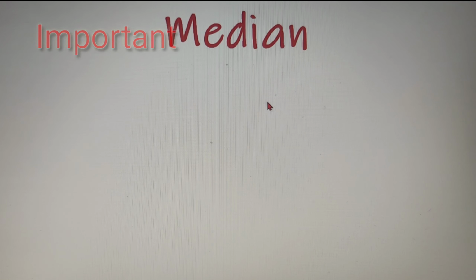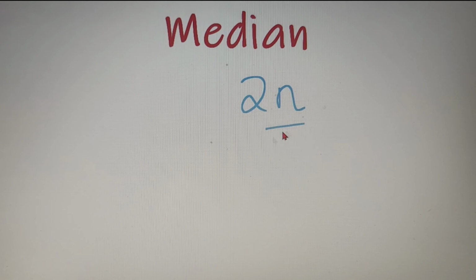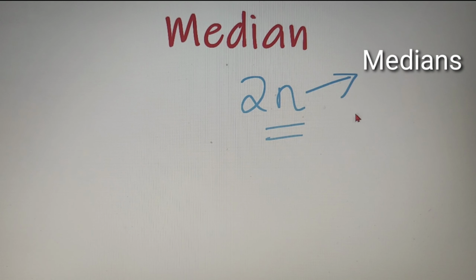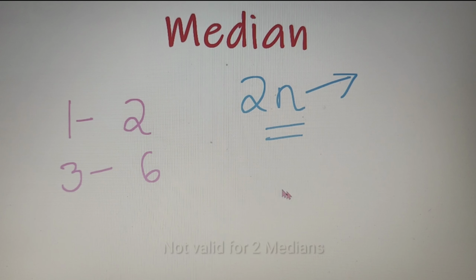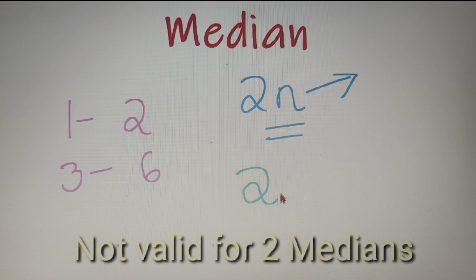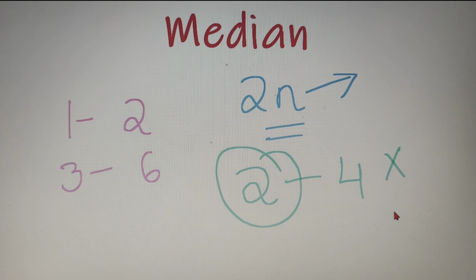Now there is an important property related to the median of a triangle, and that is odd number of medians divide the triangle into 2n equal areas, where n is the number of medians of the triangle. So if a triangle has one median, then it divides the triangle into two equal areas, and if the triangle has three medians, then it divides the triangle into 6 equal areas. Now since this property is only valid for odd number of medians, so when the number of medians is equal to 2, it does not divide the triangle into 4 equal parts.